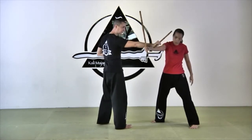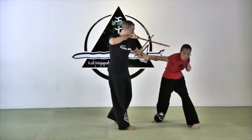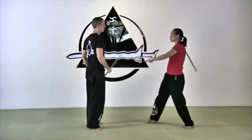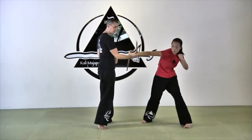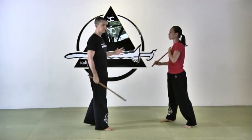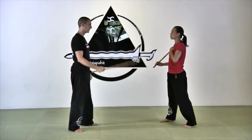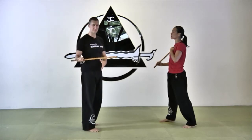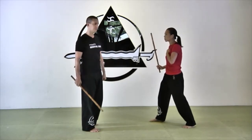From this position I have two choices. I can use my hand to snake and hit at the same time, or, same configuration, I can use my stick to snake. To make it more simple: every time Lila attacks me on my left, I'm going to use my hand to snake. Every time she attacks me on my right, I'm going to use my stick. But understand that you can do both, and you can practice both on every single angle.